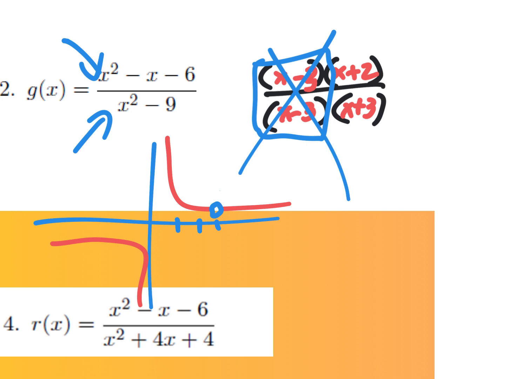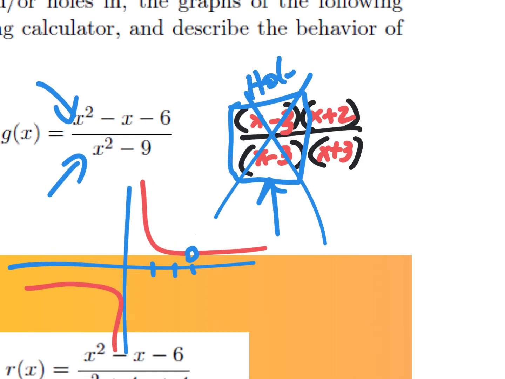So if the thing cancels, that creates a hole in the graph. So what you do is you graph all the rest of the function and you just look and go, well, wherever 3 is, x equals 3, that's going to create the hole, and you just put an empty spot wherever 3 would be. It is really common for kids to forget to graph that, though. Because they cross it off and then they forget it even existed. So if you ever do cross it off, better write hole for yourself to remind yourself, oh, it's not just gone. It made a hole, and I got to remember to put a hole in there at 3.